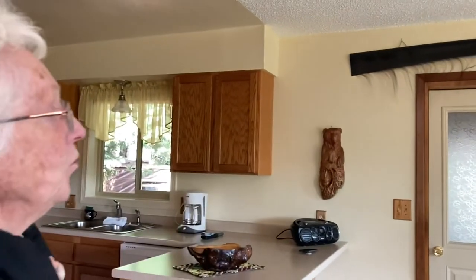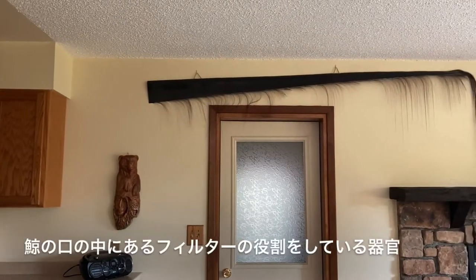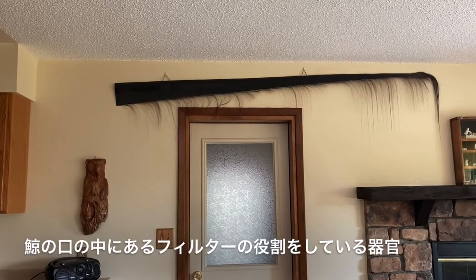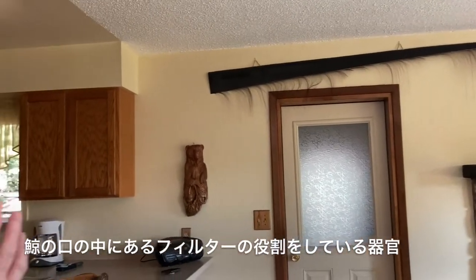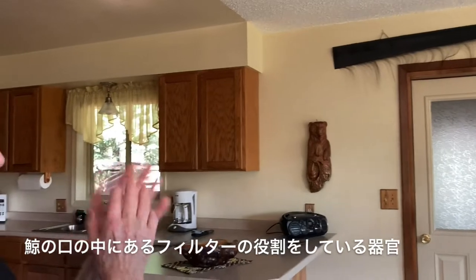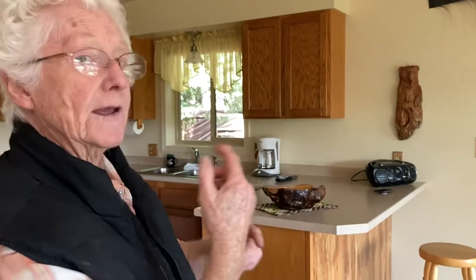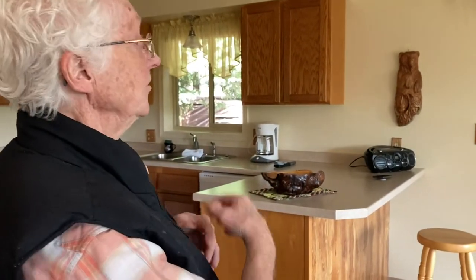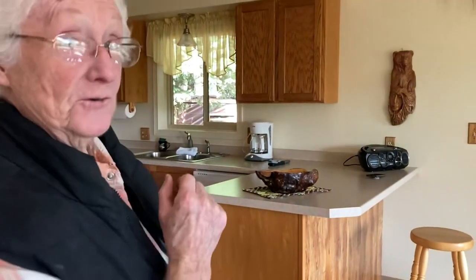Okay, and that baleen comes from the lining of a whale's mouth. He opens his mouth and takes in the water and the food. Then he closes his mouth, and all these baleen plates close up again, in layers like an accordion. And the hairs on there filter out anything that he is not able to eat. So he's got a built-in filtering system. Wow. Which we could use, but don't.